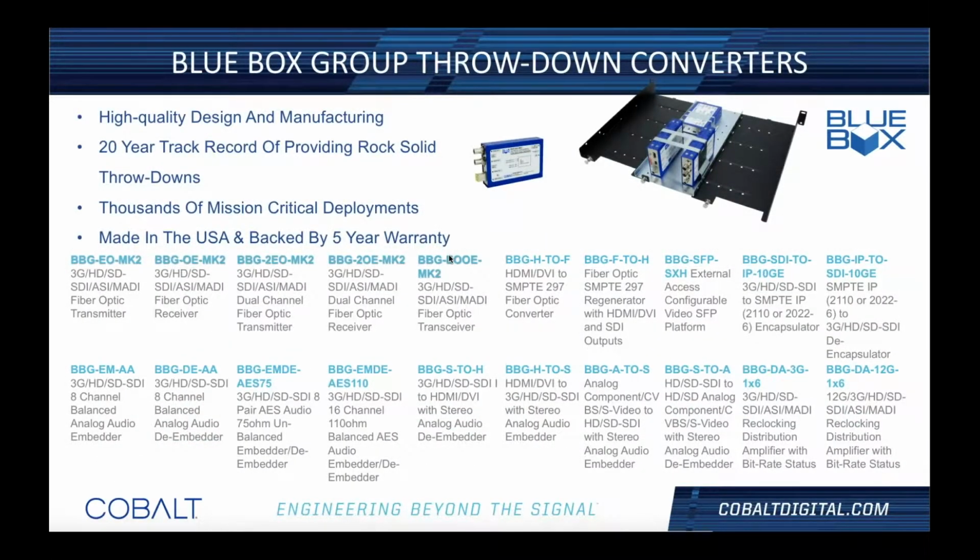So the Blue Box is the starting kit into the Cobalt Digital universe. They're manufactured in the US. They have a 5-year warranty. We have a 20-plus-year track record. These boxes have been on space shuttles. They've been in the Olympics. They're tried and tested. We have a number of them, from fiber conversion to analog to digital, embedding, and disembedding. So take some time to peruse through this list on our website.